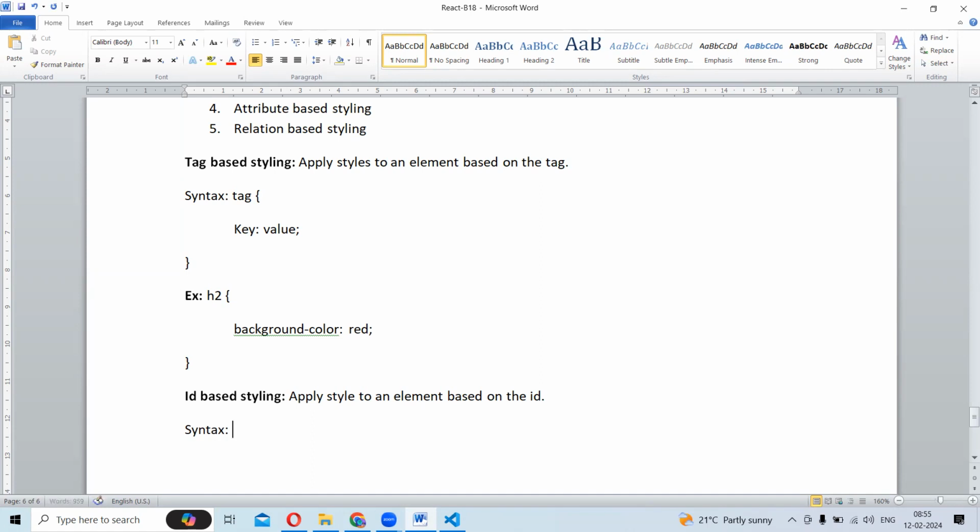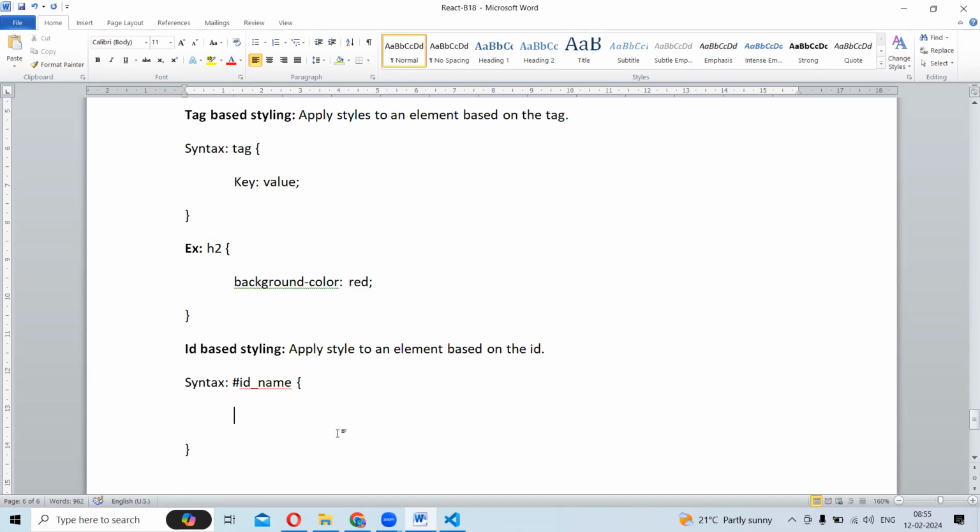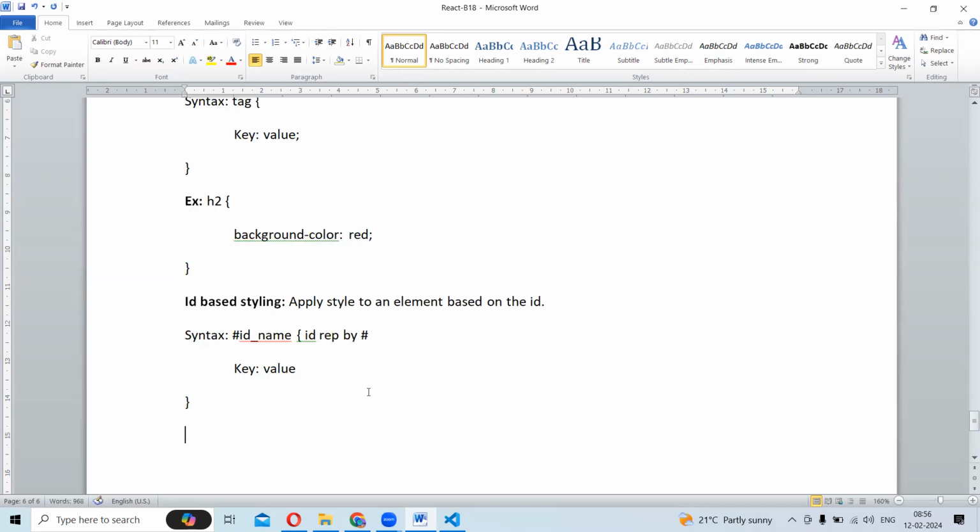ID is represented by the hash. Hash, ID name, and then you must give simply key colon value. Okay? So ID is represented by hash.